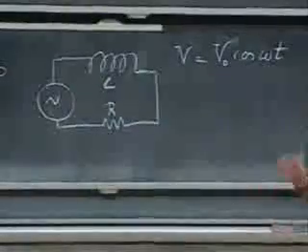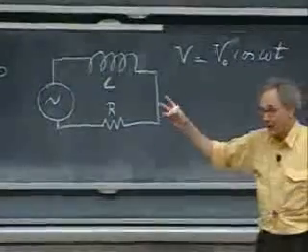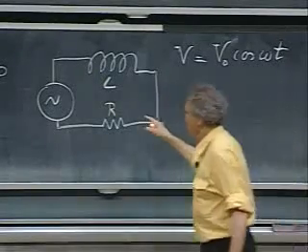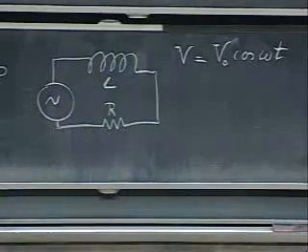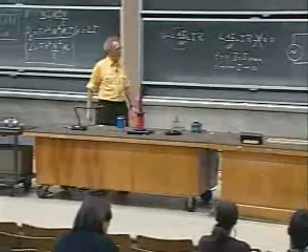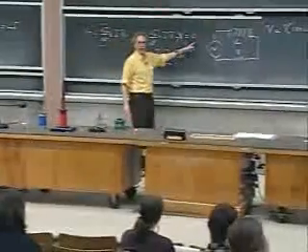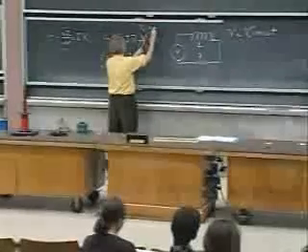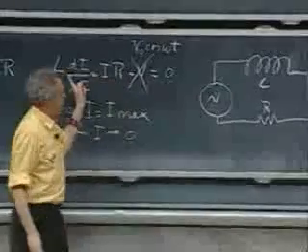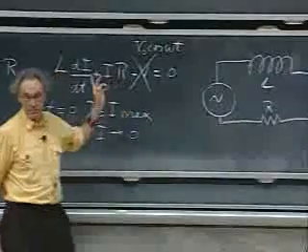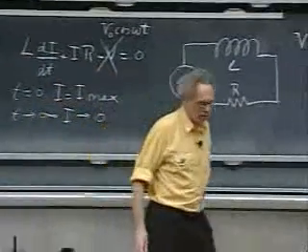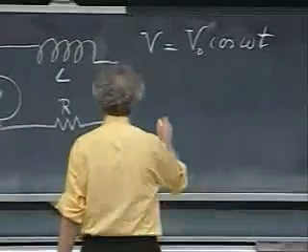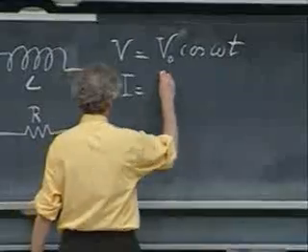And now I have to apply Faraday's law, not Kirchhoff's rule, Faraday's law, when I go around this circuit and set up the differential equation. Of course the differential equation is going to be exactly like this, except that V now is V0 times the cosine of omega t. And now I have to solve this differential equation. That's the only difference, so I don't have to start from ground zero. The solution to this differential equation is quite remarkable and not so intuitive.